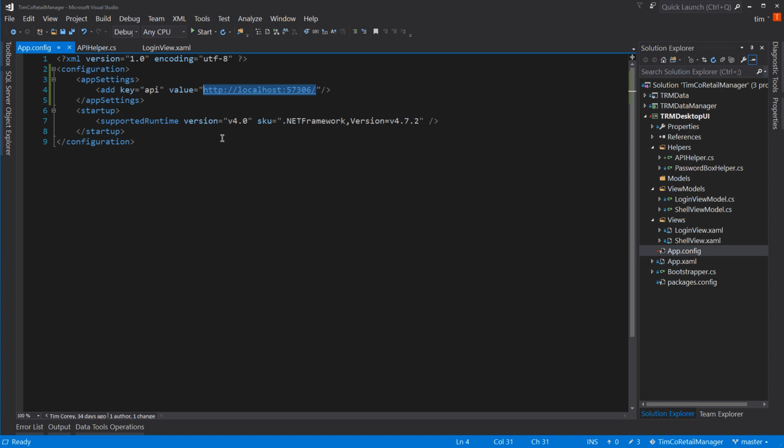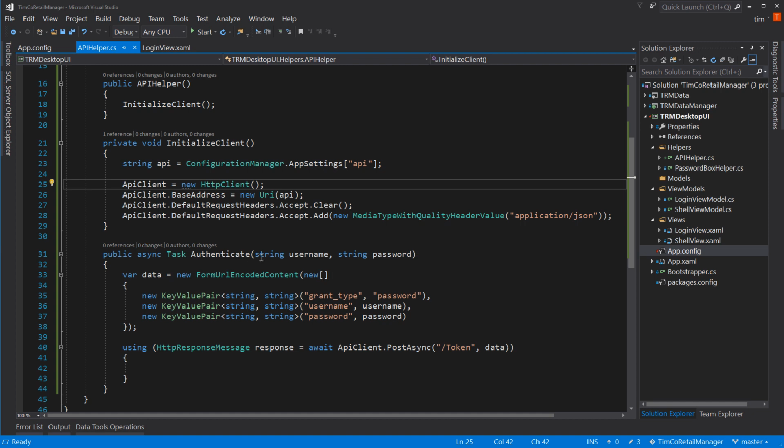So we probably create an app.release.config or something of that nature that would have an override for this with a variable that our build system could pick up and replace in the different spots. Or we can just put it right in our build system, say, look for this app setting, replace it with whatever value you need. Okay, so this is just for local that we have this URL. For anything beyond that into our central development server, our central testing server, our central QA server, our central production server, all of those will get different values here without having to recompile the application.